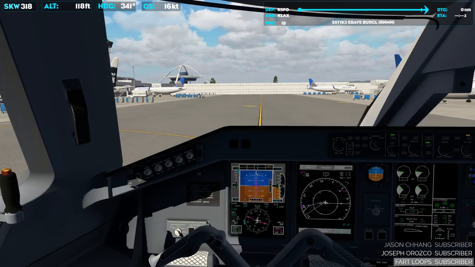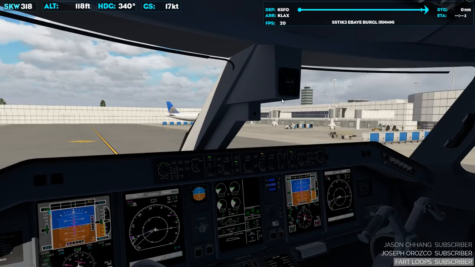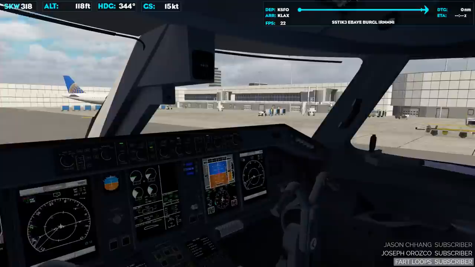Yeah, the wing flex on this plane is actually really good too, and I love the wings on the E175. I don't know why, just those slanted wings look so good. Landing better than I do, and I fly this plane a lot. Alright, let's go ahead and head on right in here.